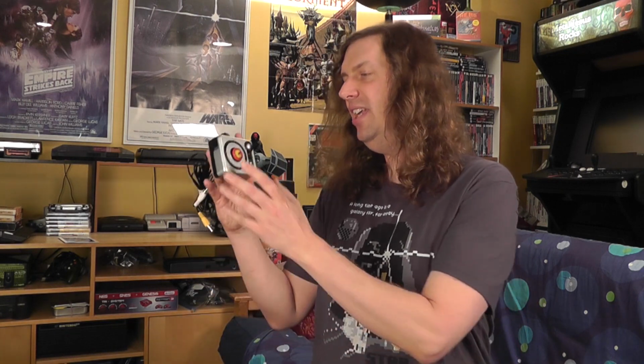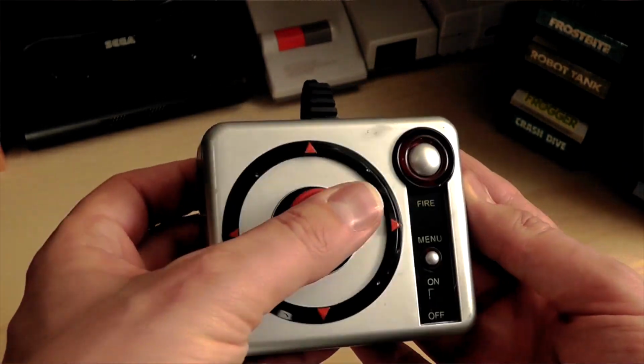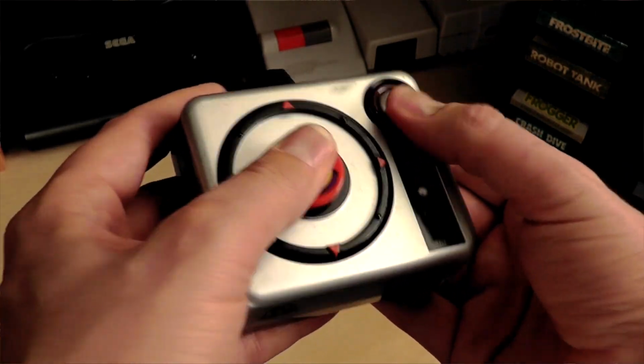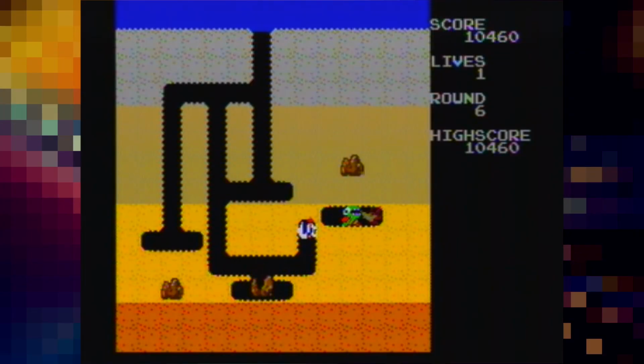In addition to those plug-and-plays, I also got another one. Chuck, who runs Recycled Gamer, hooked me up with this one, and that is a mini Pac-Man plug-and-play. It's actually pretty similar to another one that I own. I'm pretty sure it has the exact same games on it, but it just feels and controls really well. This is a great little plug-and-play. As a matter of fact, the other night I was kicking ass in Dig Dug. I was like unstoppable. It was awesome. So thank you, Chuck.